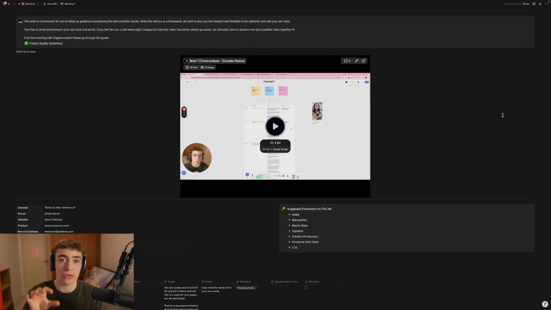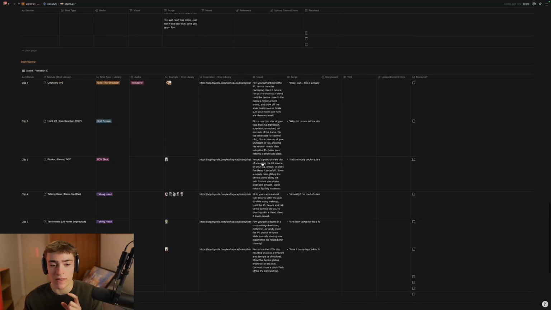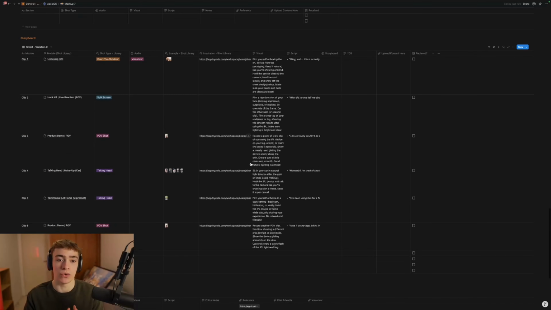If you're making a lot of creator briefs for UGC, this small little tweak will probably save you tens or hundreds of hours every single month. I am not even kidding. We implemented this small tweak into our ad creative process, and it's completely changed the way that we do things.